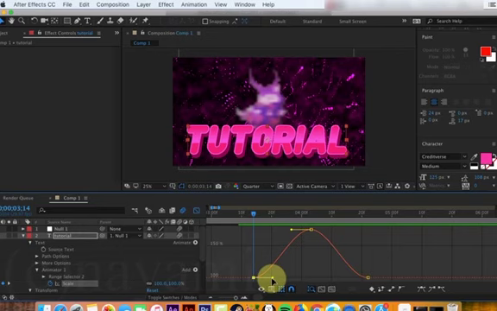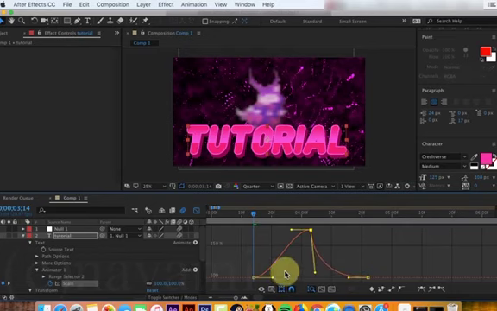Usually I've had someone ask me before how I know whether to move the handle up or down. Well, at first it's a little bit hard to tell. You have to look at tutorials, but you can see if the motion is going downhill like this instead of uphill, then you usually move it down if you want it to go fast, and to the side if you want it to go slow at first. I'll show you that in a second.